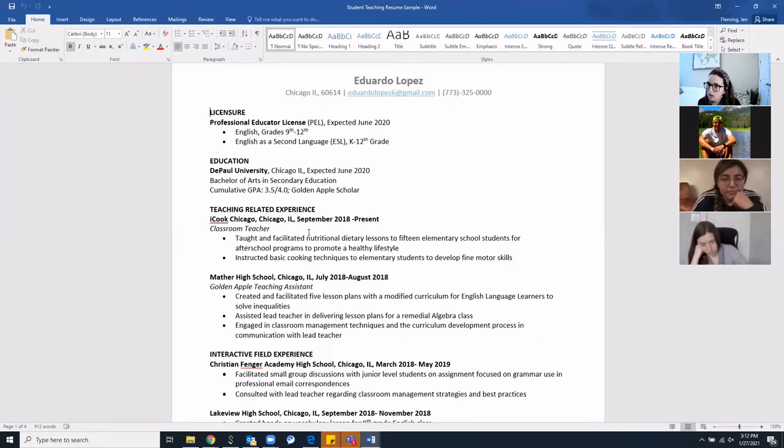Font size. The lowest font size you ever want to go is about 10 points. I would not go lower than that. I would say 10.5 or 11 really is more ideal. And if you're an undergraduate student who hasn't had a ton of experience yet, you might even have 12-point font to take up more room, because we have to stay to one page in the resume, but we also want to make sure it's a full page. We don't want to have a half a page or anything like that.